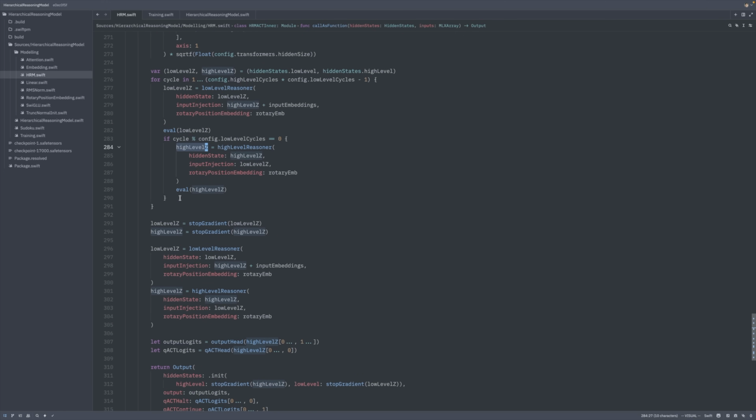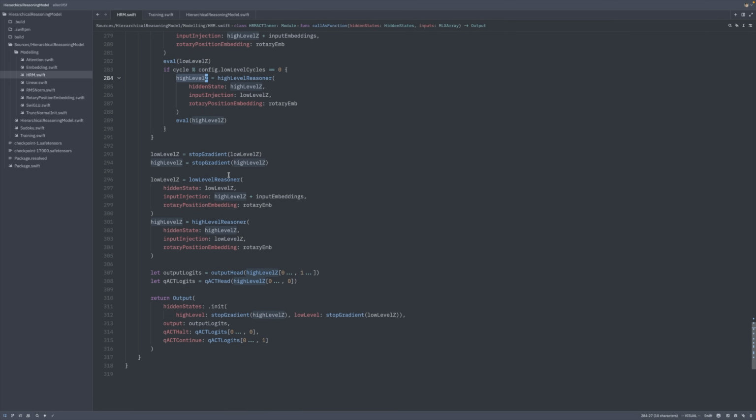Going down from here, you can now see why we didn't run all the iterations. It's because at this point we have to stop the gradient for both of these hidden states, because this prevents us from doing backpropagation through time. By stopping the gradient at this point, future computation using those parameters is going to treat them as if they were constants.